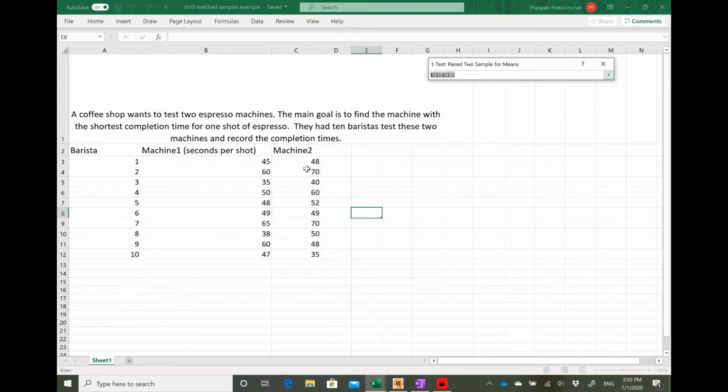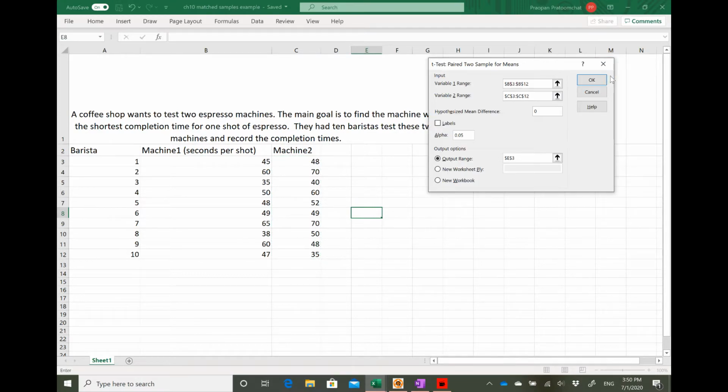Variable 2 range is machine 2 here. Hypothesized mean difference: our null hypothesis and alternative hypothesis say the difference is 0 or not, right? So the hypothesized mean difference is 0.